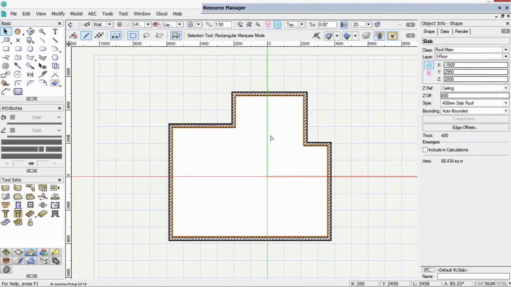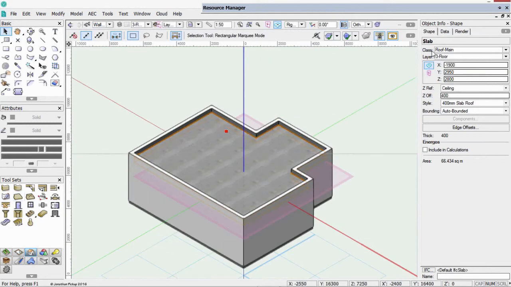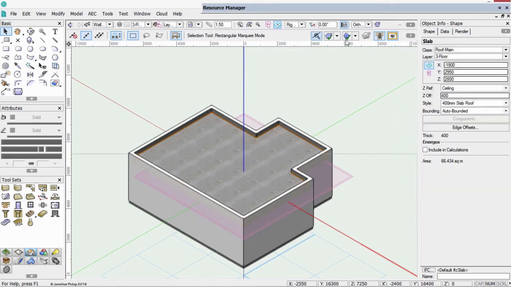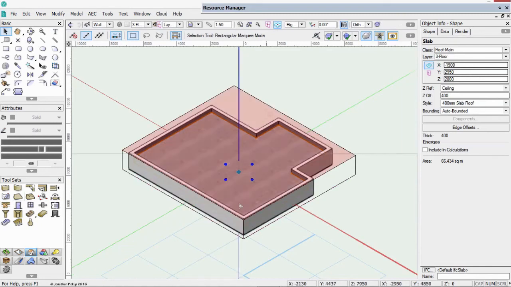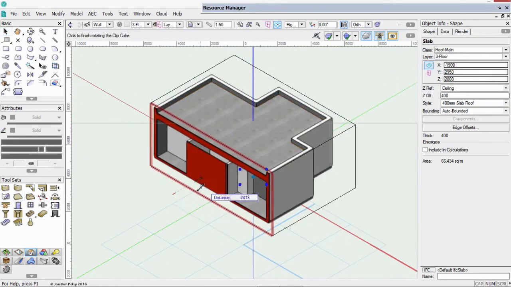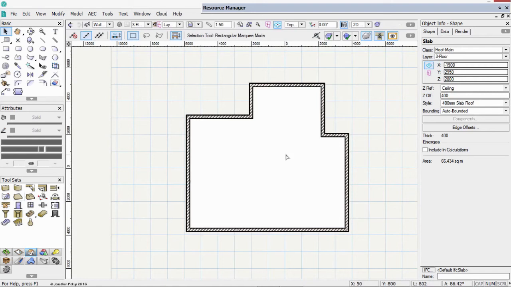Let's just go back to our selection tool. So what we should have now is a slab, a very thick slab. If we select that slab and then activate our clip cube, now if you don't know what these are, my quick preferences. Here I can choose what my quick preferences are, and I've got one here which is Show Clip Cube. Now the Show Clip Cube just allows you to see the clip cube as a quick preference just here. If you select an object and then activate that Show Clip Cube, it puts a three-dimensional cube around your object. I can pull that down, I can pull that face in, and now you can see the relationship between my walls and my slab. Back to a top plan view.